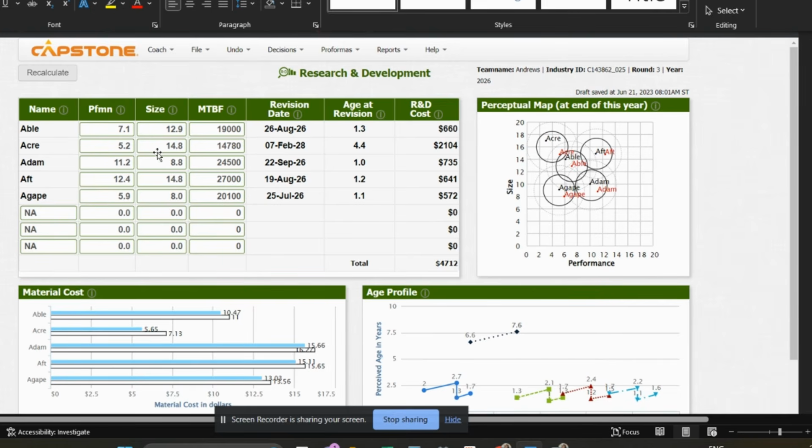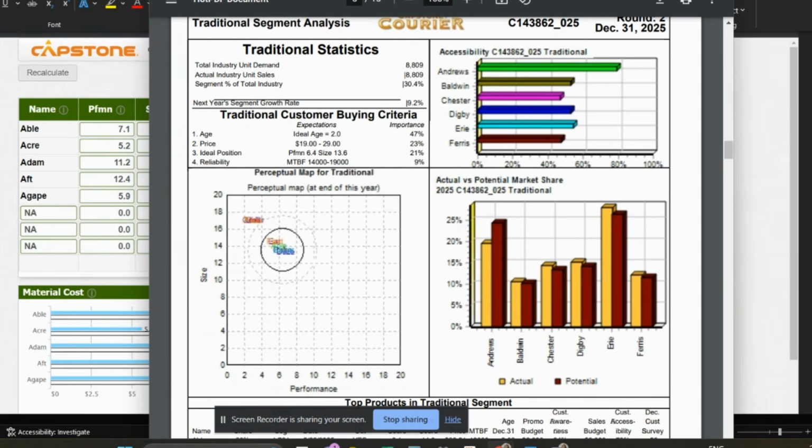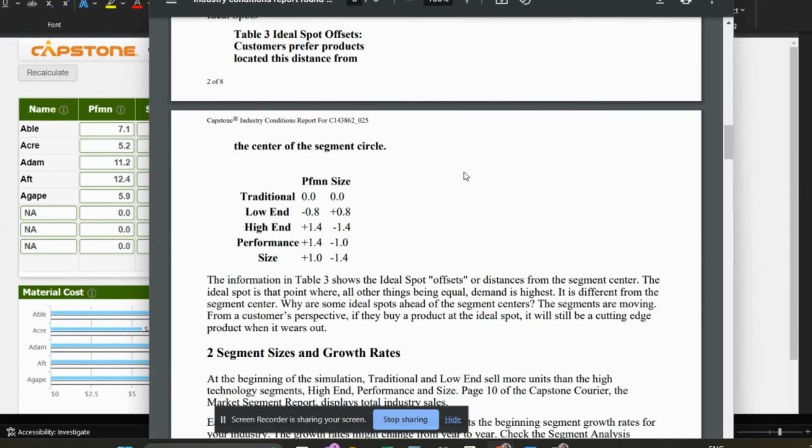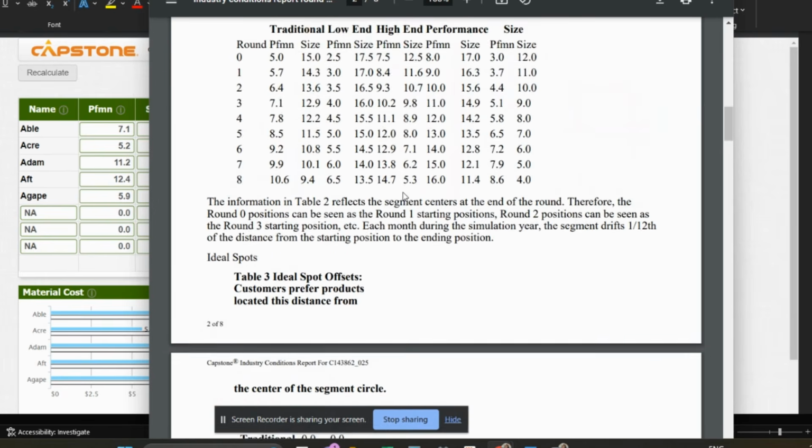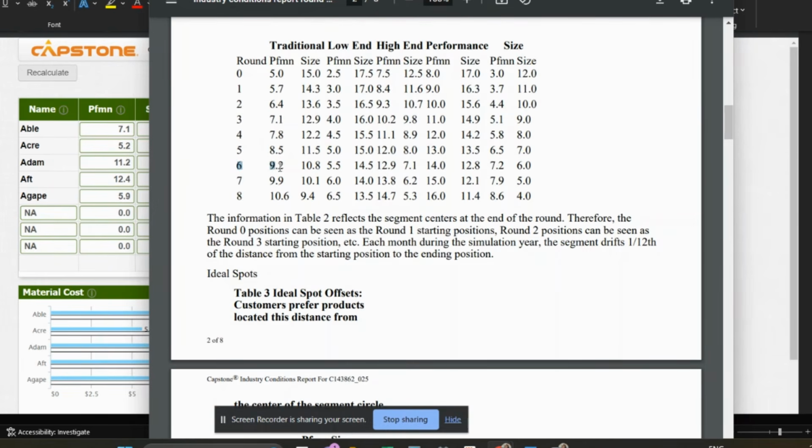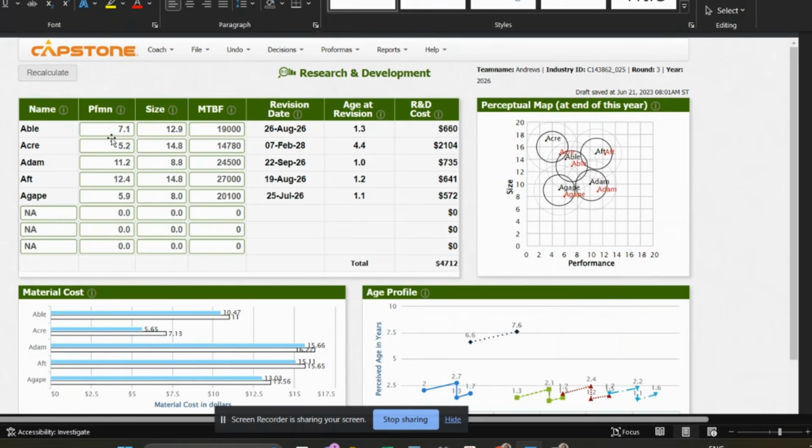So I took the data of my Industry Conditions Report, looked at round 6 data, calculated it, and put it here in round 3.